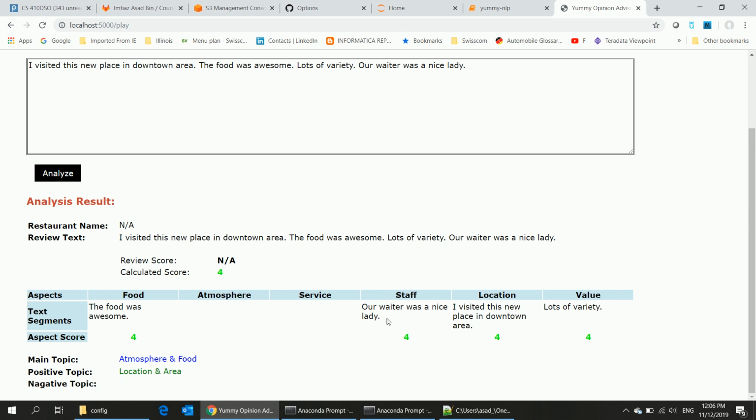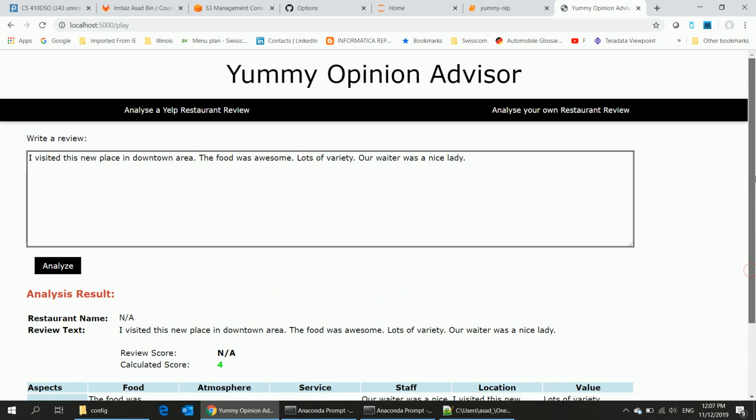Our waiter was a nice lady is about staff. I visited this restaurant in downtown area is location. Value is lots of variety. This is a positive review, so there is no negative topic. Location was the positive thing among others, and in general, it was about atmosphere and food.